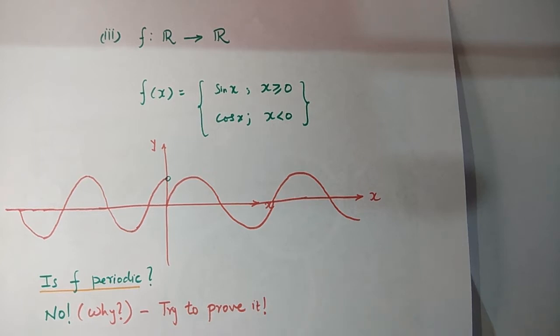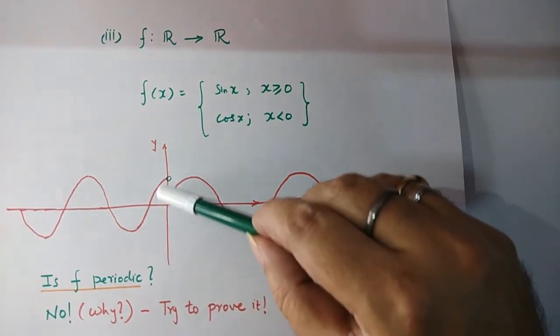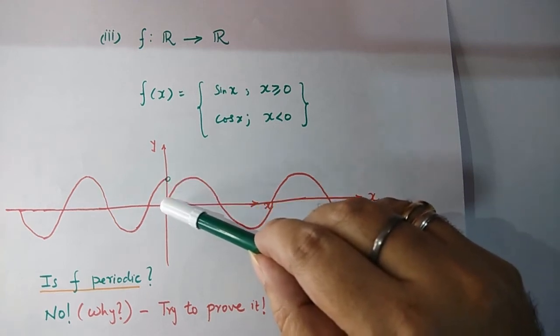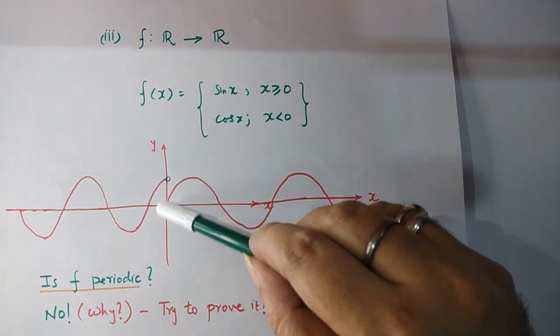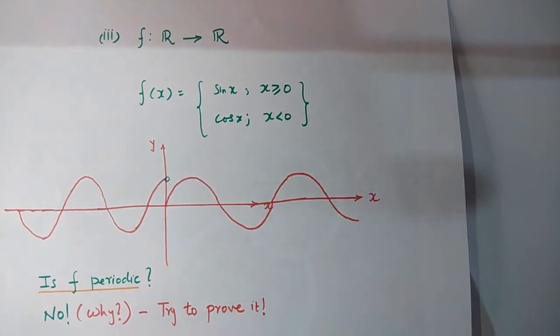Assume that f was a periodic function. In that case, we know that a regular pattern repeats itself after a fixed interval of time. Now if you look at the graph carefully, you see that there is a jump discontinuity at the origin. If this function were to be periodic, the same kind of jump discontinuity would have occurred after some fixed intervals of time. But that is not the case, as you can see. So that gives you an indication that the function is not a periodic function. Again, I would urge the viewer to prove it more rigorously.